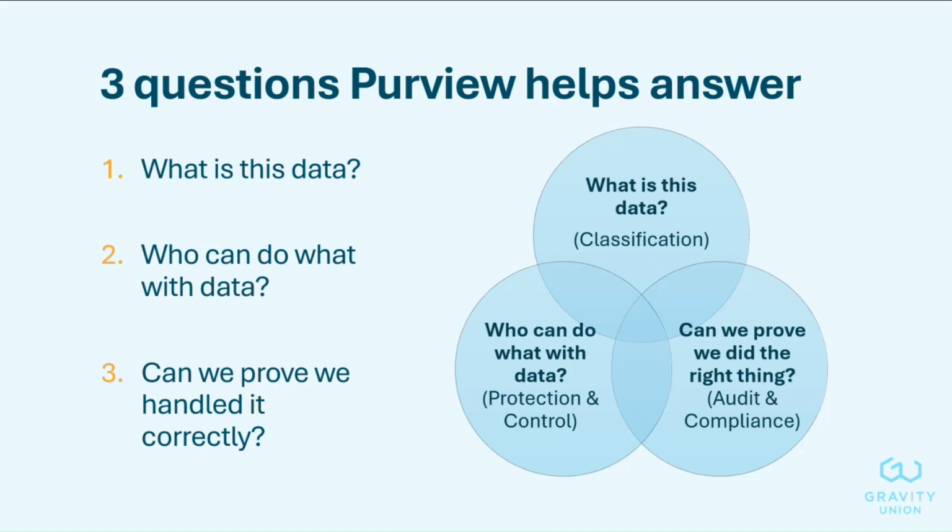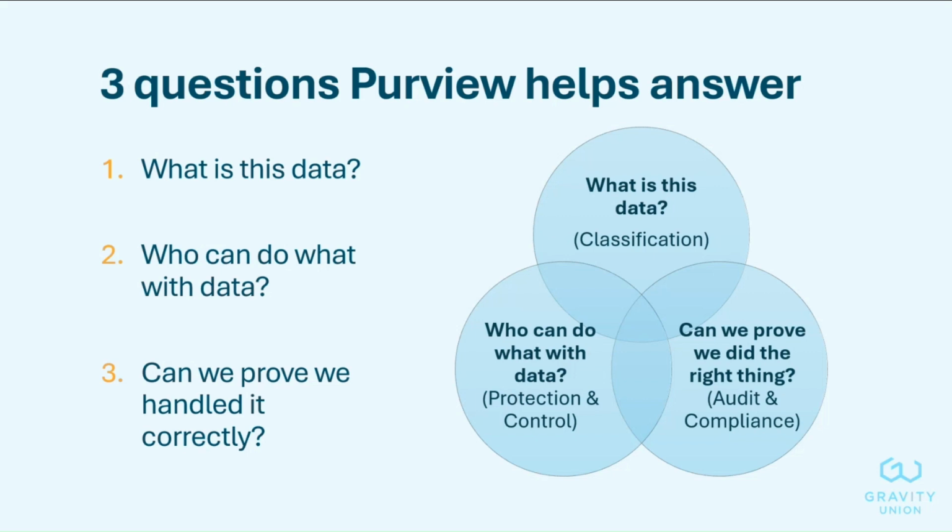And so it often starts with number 1 and thinking about classification. We have to understand what we're looking at, and Purview can help us with that. So I'll go through some classification features. And then another area that Purview is strong in is understanding who can do what with data. And this is a bit different than permissions. This is about creating some protections and controls, sometimes based on scenarios that users are doing things in. And so it goes a little bit farther than access control or permissions.